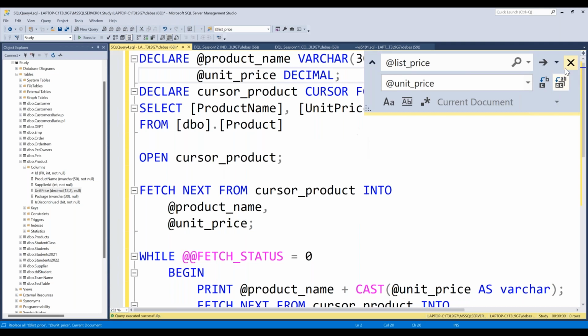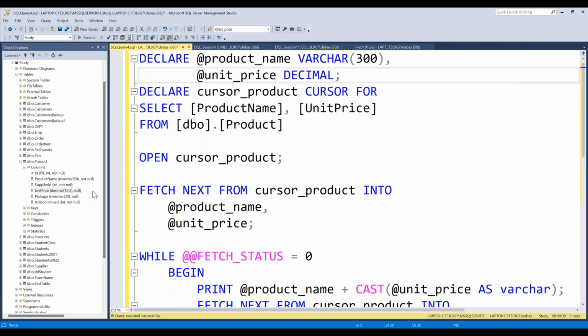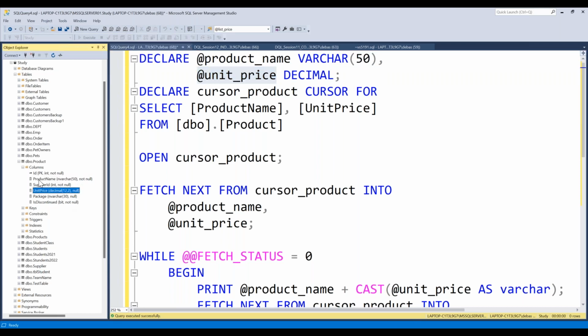And what type of value is the unit price? It is a decimal value. Product name is a varchar 50. I should say product name is a varchar 50. What I'm doing here, I'm declaring two local variables, product name and unit price, to hold the values of these two columns, product name and unit price, from the product table.